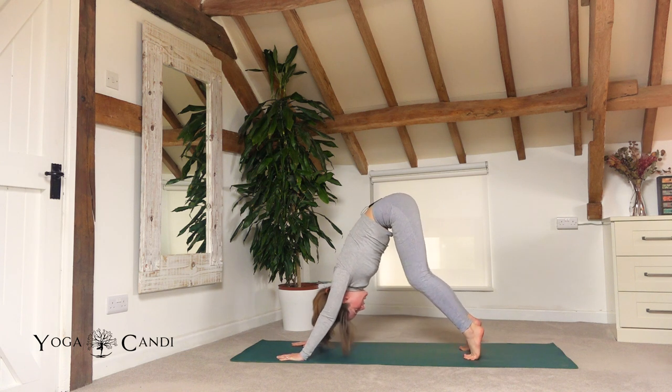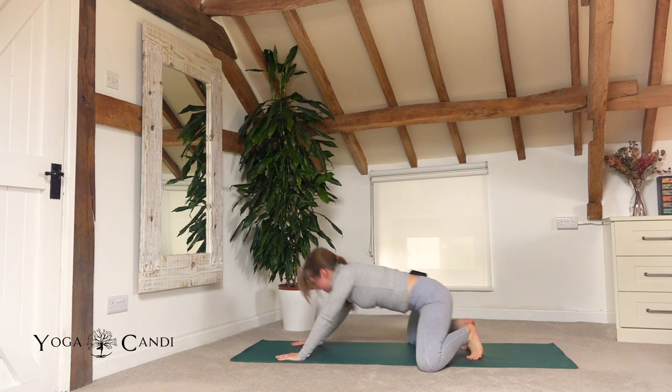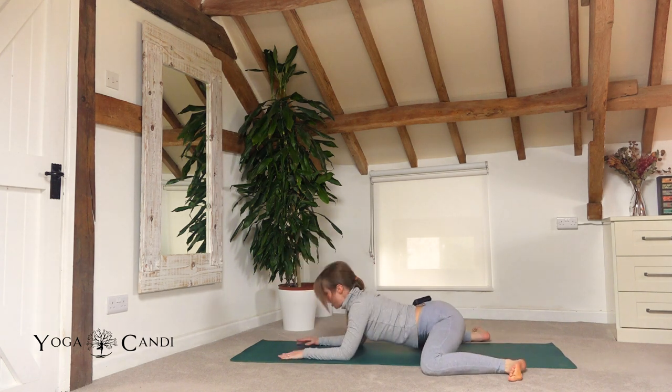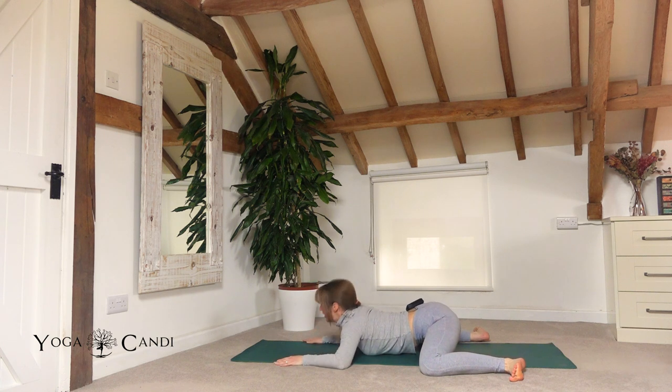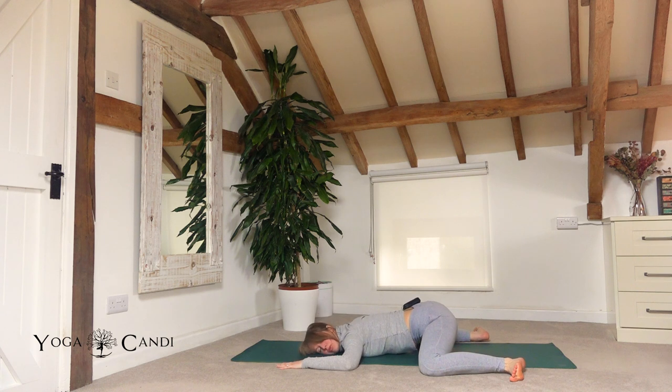Taking yourself down to the ground, open the knees wide and coming into frog pose. Knees in line with hips, feet in line with knees. And you can always rest all the way down onto your chest. Opening the arms to cactus or staying up on the fingertips if you would prefer to. Breathe deeply, allow your hips to open up.